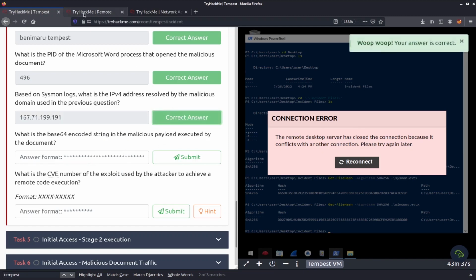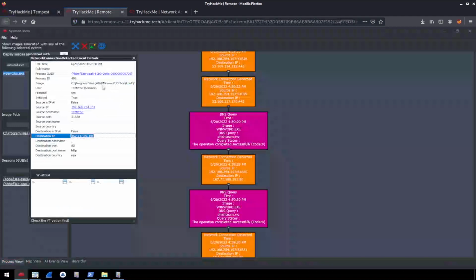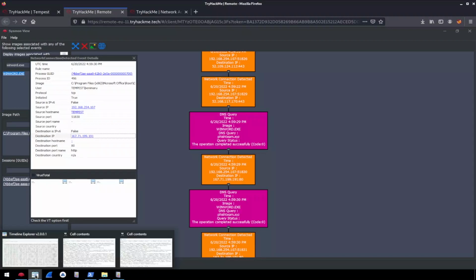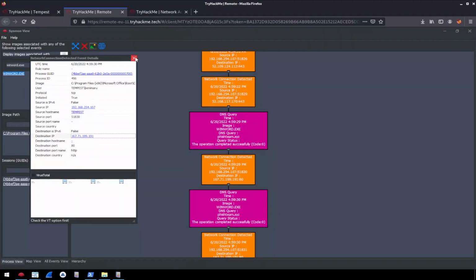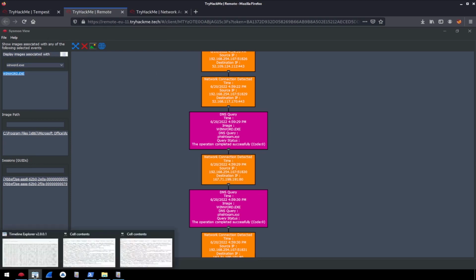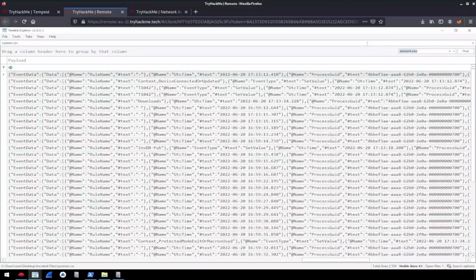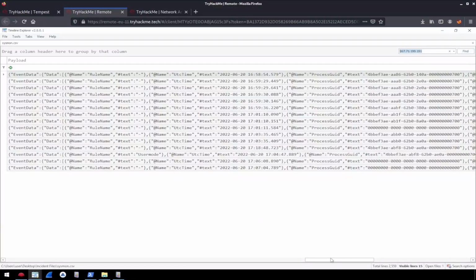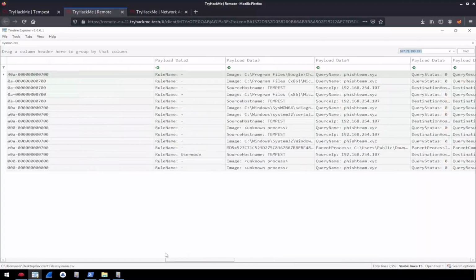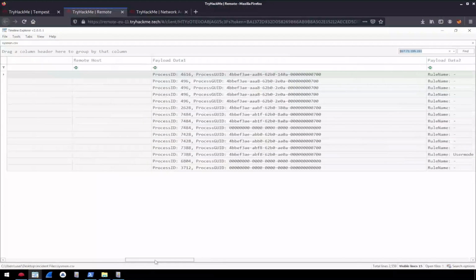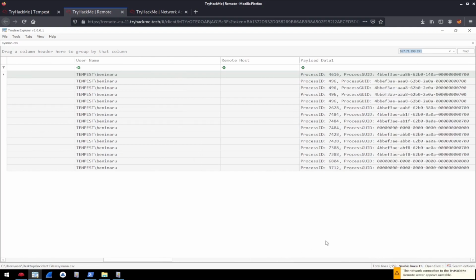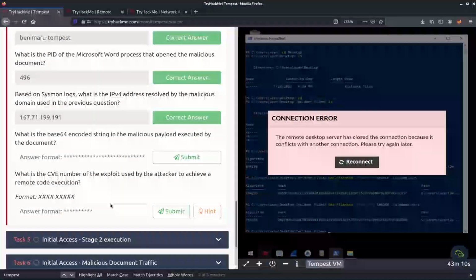So I'm just filling that in here. Of course, that's correct. So we can cross-reference this to the Timeline Explorer. So let's close this, head to the Timeline Explorer, and we can just search for that specific IP address, find, and you get all the events relating to that IP address. You can see it is associated with the fishstream.xyz domain.